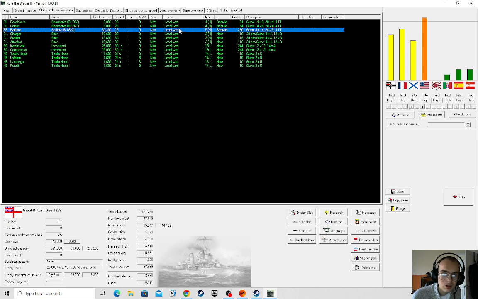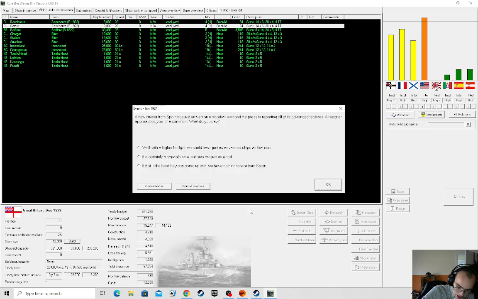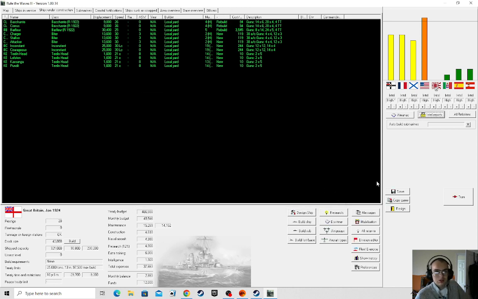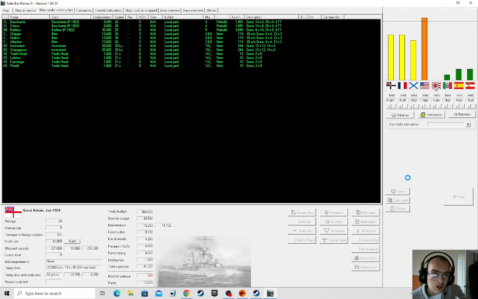Oh, God. If you're concerned about destroyers, then go have a talk with someone and get us to a higher budget, we could have ships just as advanced as that one. Well, a higher budget and this treaty gone. Torpedo bomber, toughness and range. Right, get the other light cruisers out.